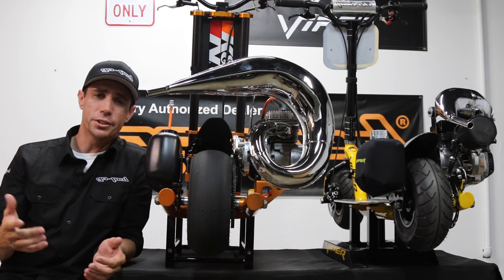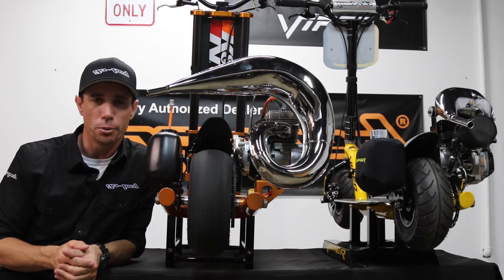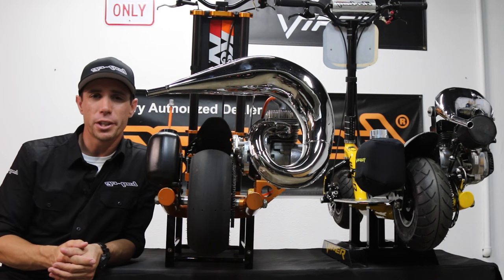Now, a few cons, in my opinion, to the stock GSR 46 frame, also known as the R-style frame, is you're not going to have those cool looks like you would with the Y-frame, and you're not going to have that added support. It's not a real big deal, but it does give you a little support.